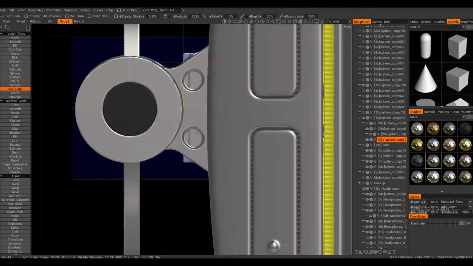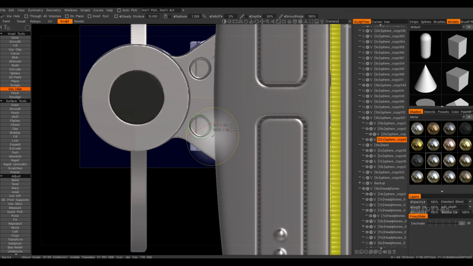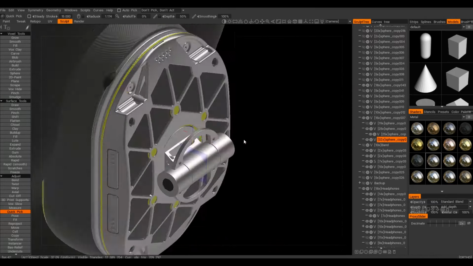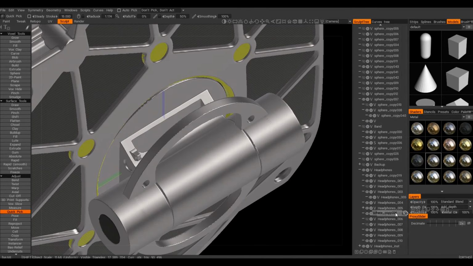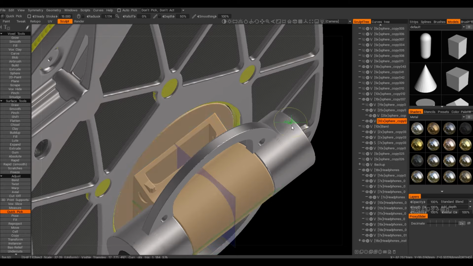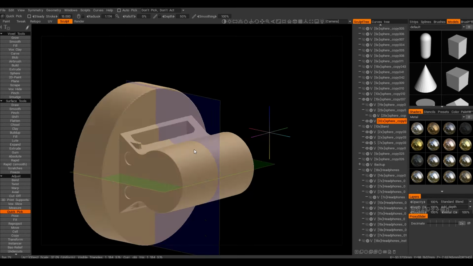Trying to make it lighter, so I'm doing a bunch of holes through all the sides. I think this bit took me longer than I should have, but I felt it was way too solid. I wanted to lighten it up a little bit.